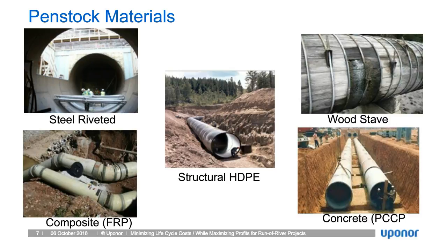The last slide here, or picture I should say, is the structural HDPE, or Weholite as we call it. This material was developed specifically for low pressure, high volume applications, such as run-of-river applications. The benefit or value of this structural HDPE pipe comes from the engineering marriage between the HDPE characteristics extruded into a specific profile. So the material characteristics are very robust, but the profile really lends to the structural integrity of the pipe structure, and we'll get into that a little bit more. I just wanted to touch quickly on the common types of materials that are now out in the market space.